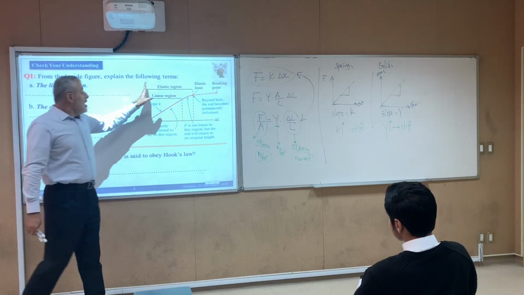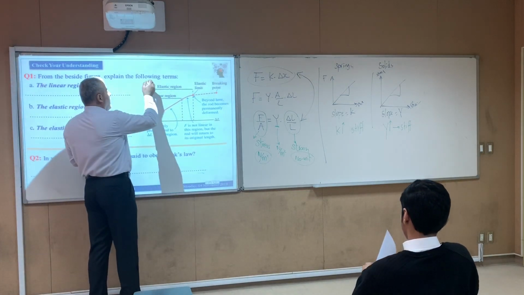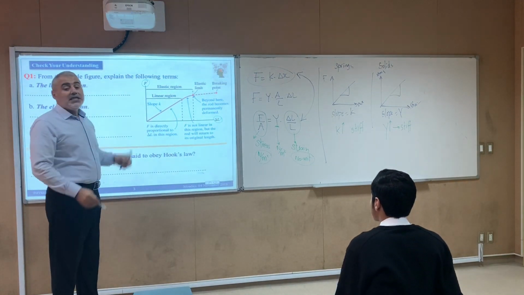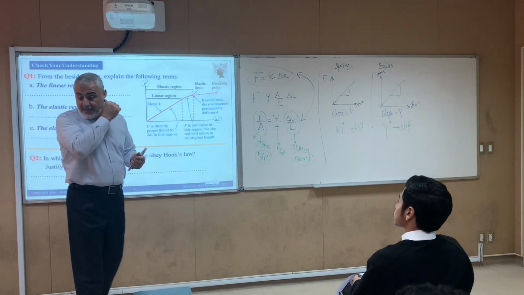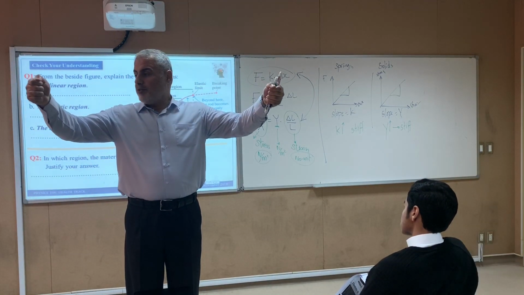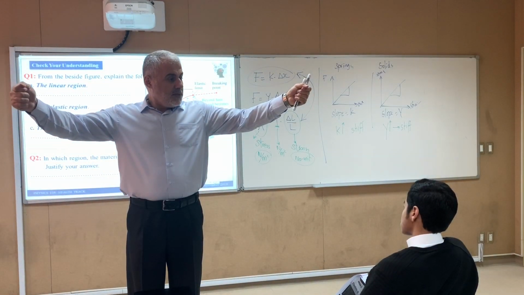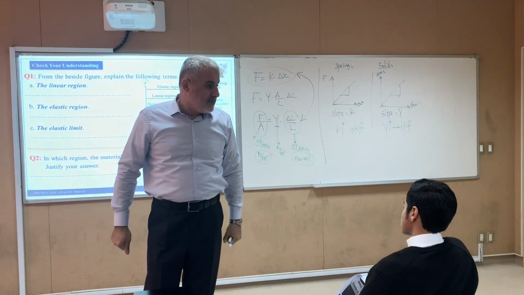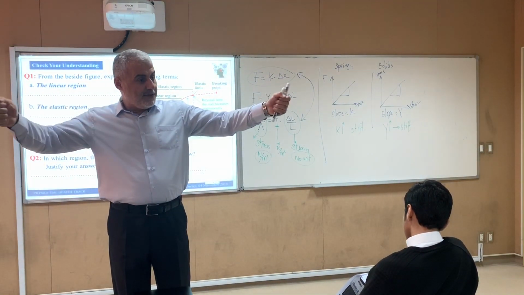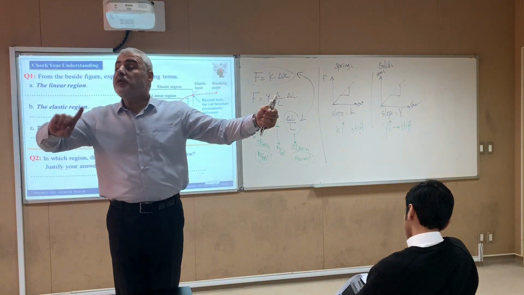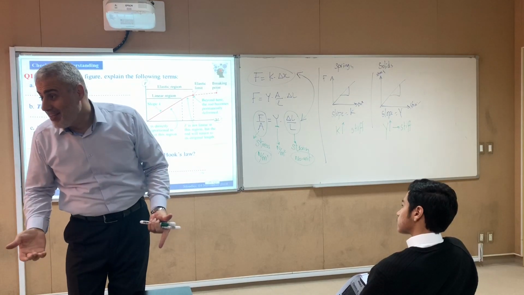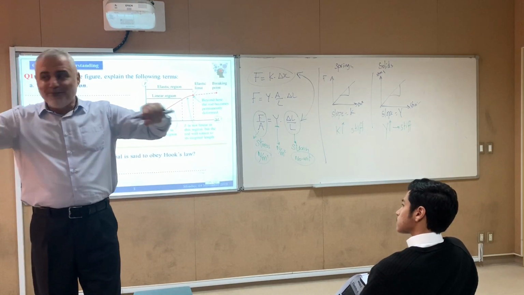See, guys, if we draw F versus delta L, of course, delta L now we use it for solids. Okay? Now, first of all, imagine that I have a spring. If I pull the spring, it will stretch, elongate, then it will return back. There is a limit for the spring. If I exceed that limit, it will not break, but it will never go back to its original shape. It will deform, right? If you continue, of course, it will break.